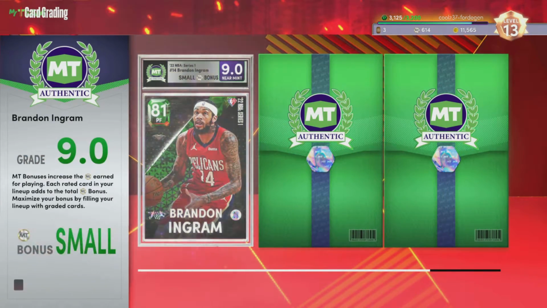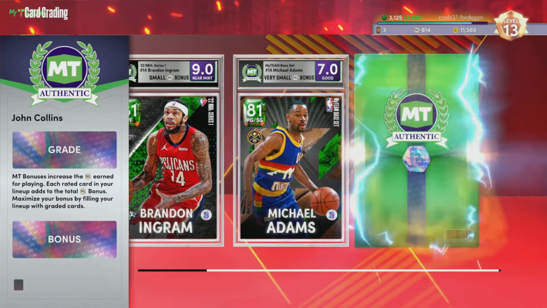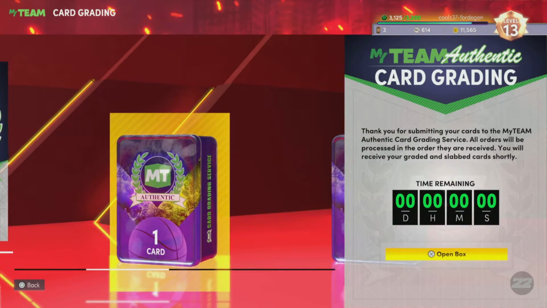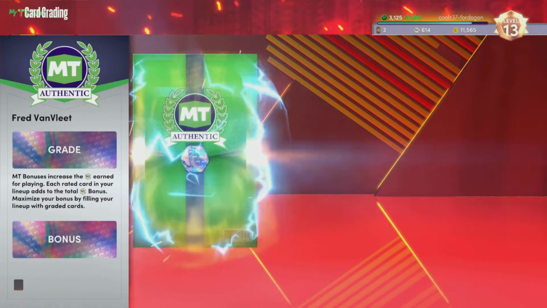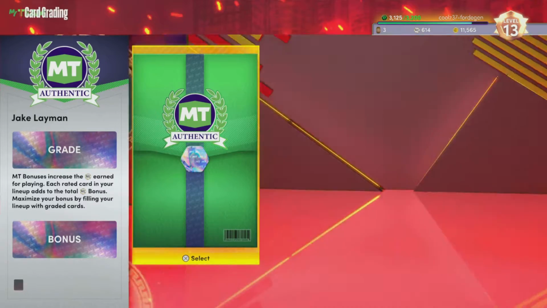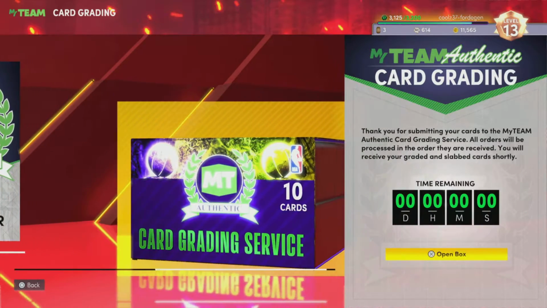Moving on, I was just grading a bunch of cards. Brandon Ingram got a 9, Michael Adams 7, John Collins an 8, and then we graded this one card, Fred VanVleet, 9.5. That's also really good, almost 10. Then we also graded Jake Layman. He got a 7, not the greatest, actually probably the worst, but hey, it's something.